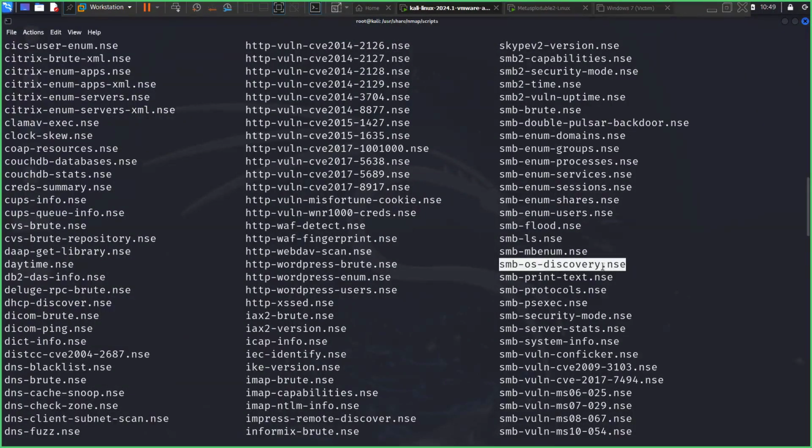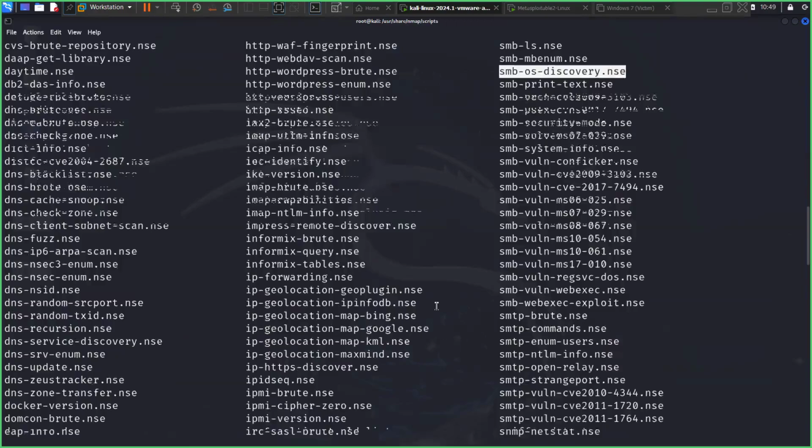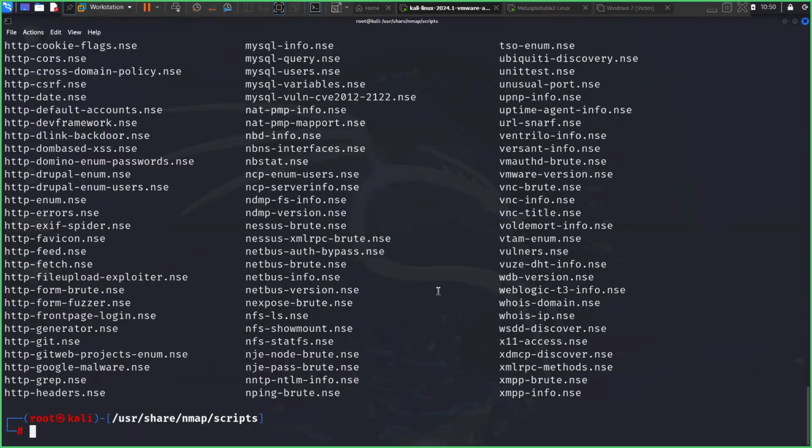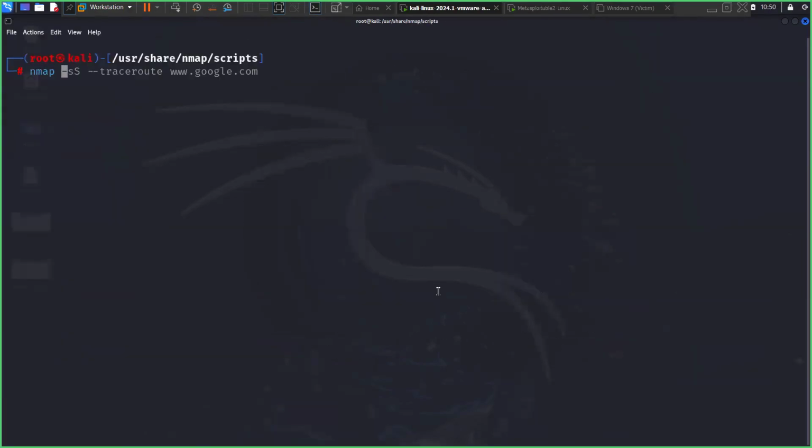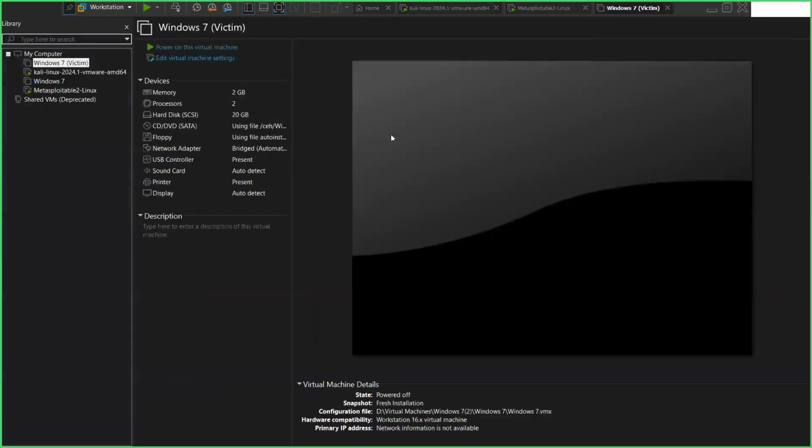So if I had to use the script now, I can copy the script name and now I can type nmap and I can run a script scan or just a normal SYN scan first and the script scan with the option --script. I can specify the script name there and I can specify the target IP. So in the last class, when we ran the Windows 7 virtual machine, we didn't get accurate OS information.